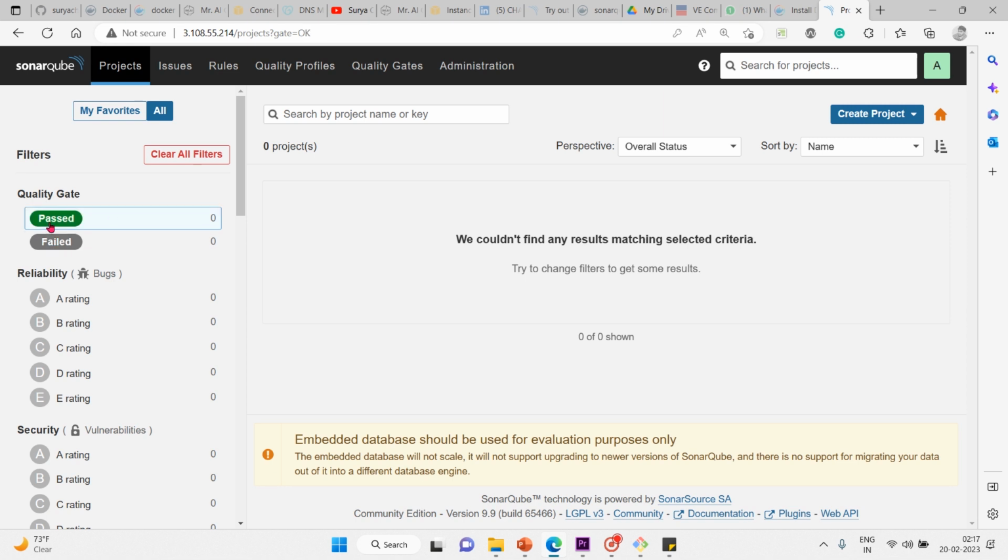If not passed, details and drill downs are immediately available to quickly identify what went wrong, with a section for each error condition showing what the current project value is and what it should be. As usual, you will be able to click through on current values to get drill downs.